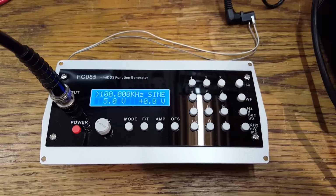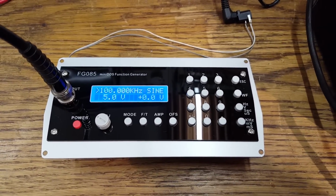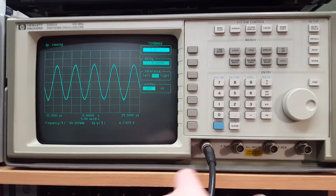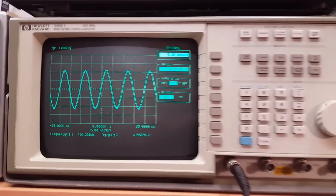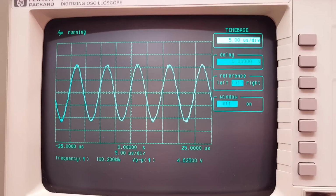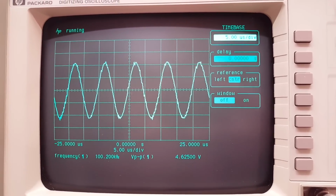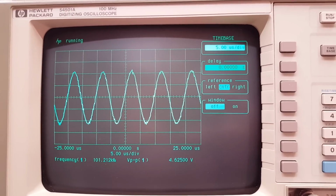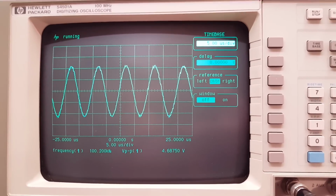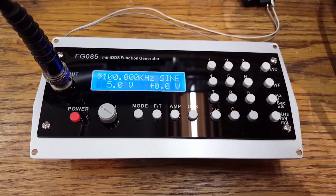At first I was having some problems. I just couldn't get a clean signal out of this, but it turned out that was the fault of the BNC cable. It seems to have a slightly dodgy connection up there. So, as shown on the scope, we have a frequency of 100 kilohertz, and about 5 volts peak to peak. And that's exactly what we've set on this unit.